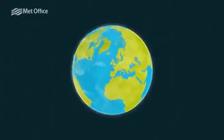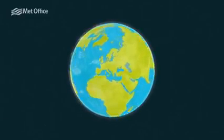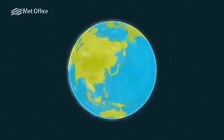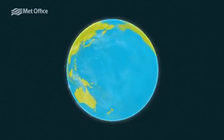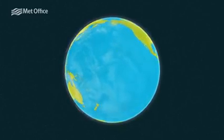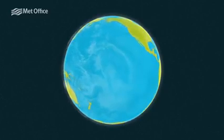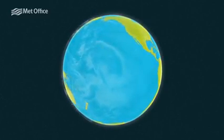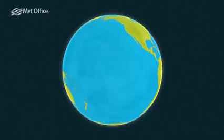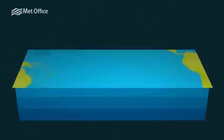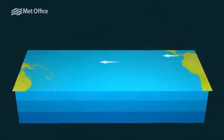Every few years, the El Niño phenomenon kicks into life in the Pacific Ocean around the equator. It can affect weather around the world, changing the odds of floods, drought, heatwaves and cold seasons for different regions, even raising global temperatures. But what is El Niño and how does it happen?